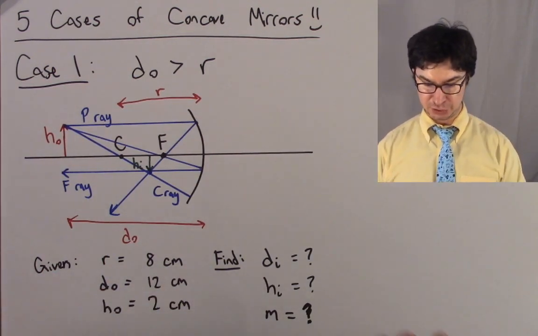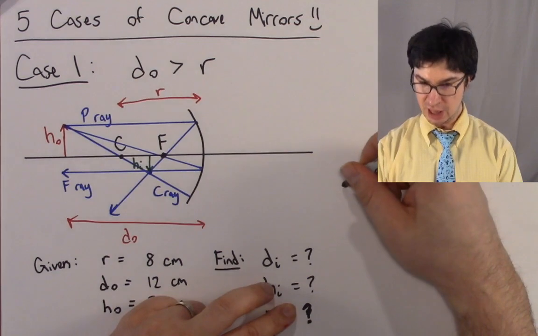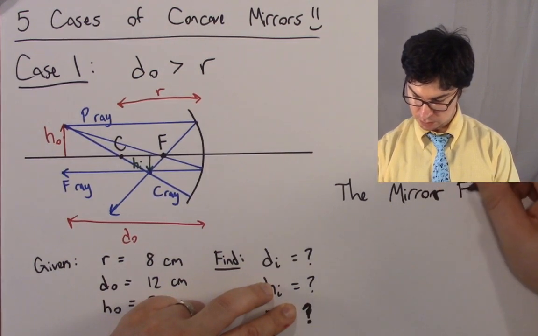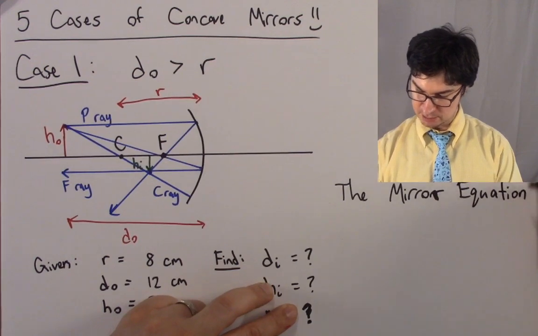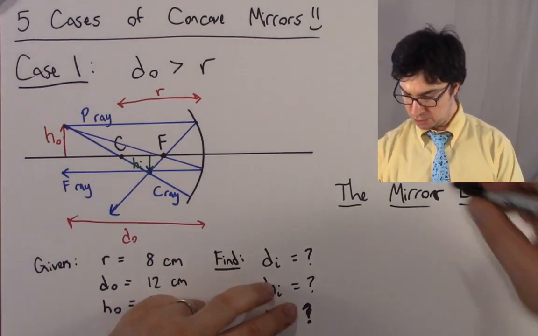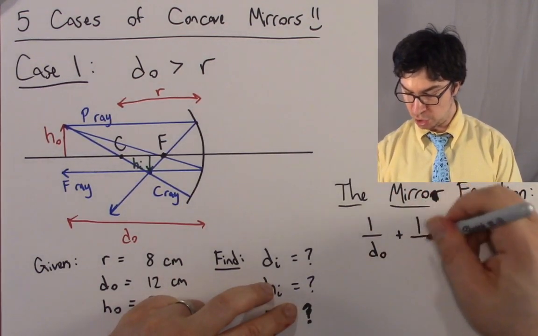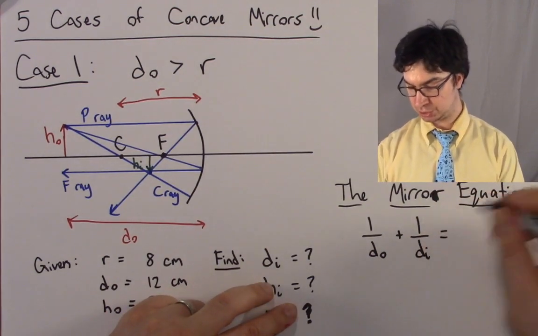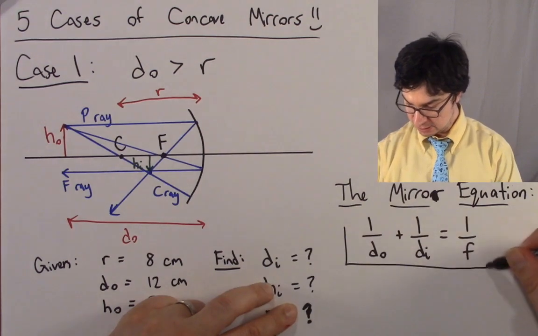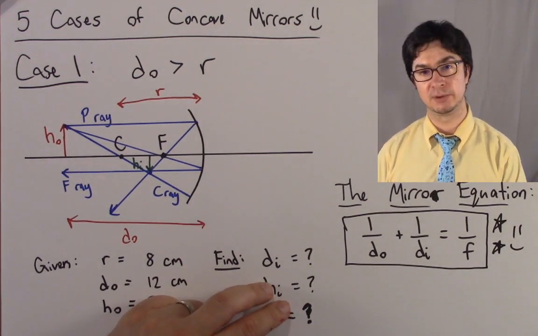Well, the way that we would find them is with two very important equations. And let's use this space over here to write these equations. The first equation is the mirror equation. Now, I might derive the mirror equation in a separate video. It would take too long in this video, but it's really simple, just basic geometry. The mirror equation is 1 over the object distance plus 1 over the image distance equals 1 over the focal length. Okay? This is the mirror equation, and I'd like you to please put a rectangle around this and star it, because this is a big deal. Okay, we're going to use this for every single problem that we do with mirrors.